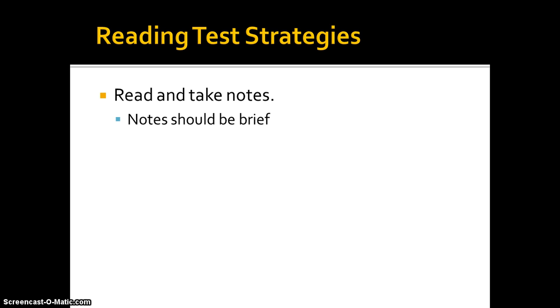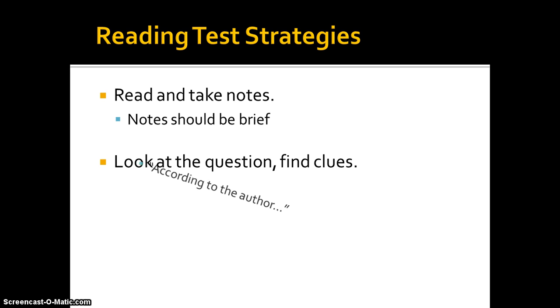It gives you then an outline that you can go back to, and question 12 asks about what the author thinks about mongoose. So you go, well, where was the author talking about mongoose? This paragraph, I found it. You can go back and reread what you need to. So read and take notes, and then look at the question and find clues.